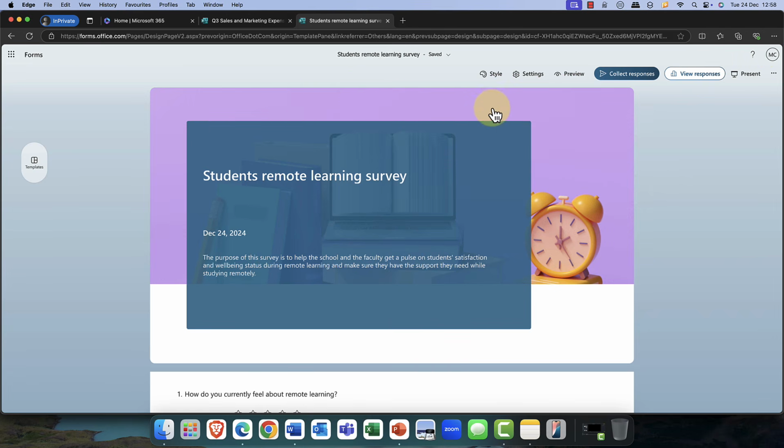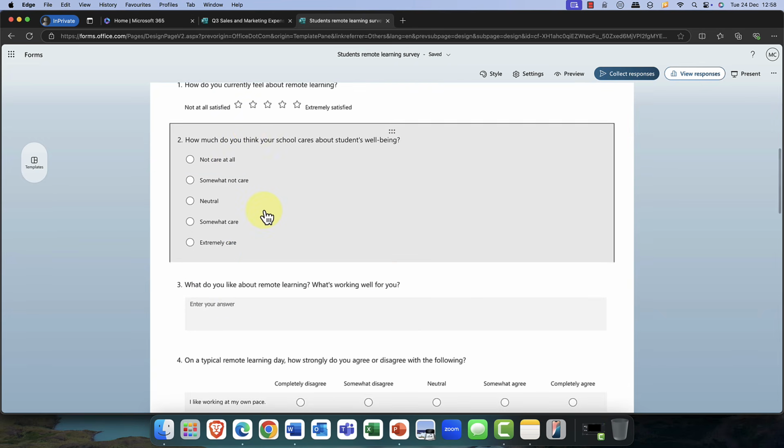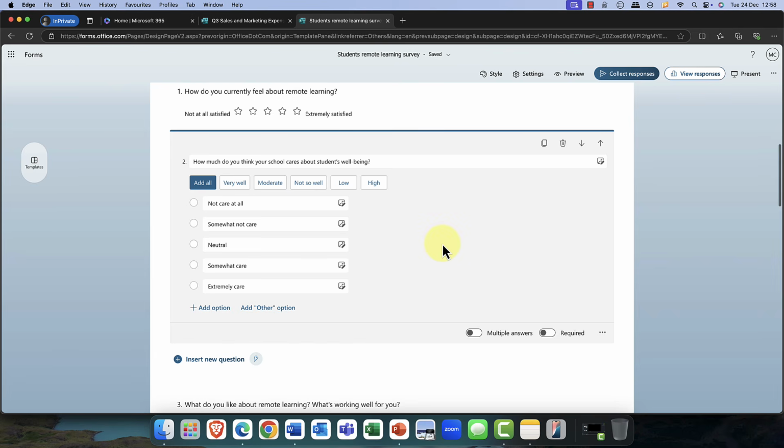Now, again, you can change the questions at any time. I can simply click into this, and you can see here, if it was an exam question, for example, you could say, I want to insert a link or a graphic. This one is just a questionnaire, but if it's a quiz, you can indicate which answer is the correct answer.